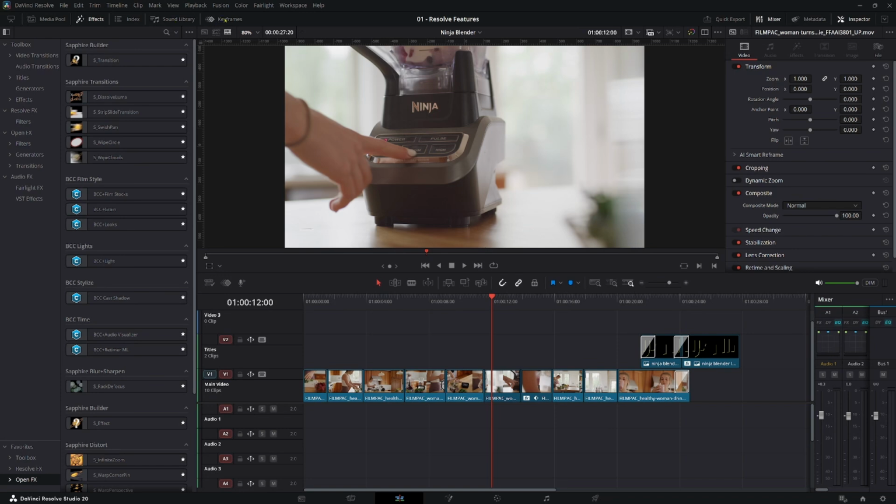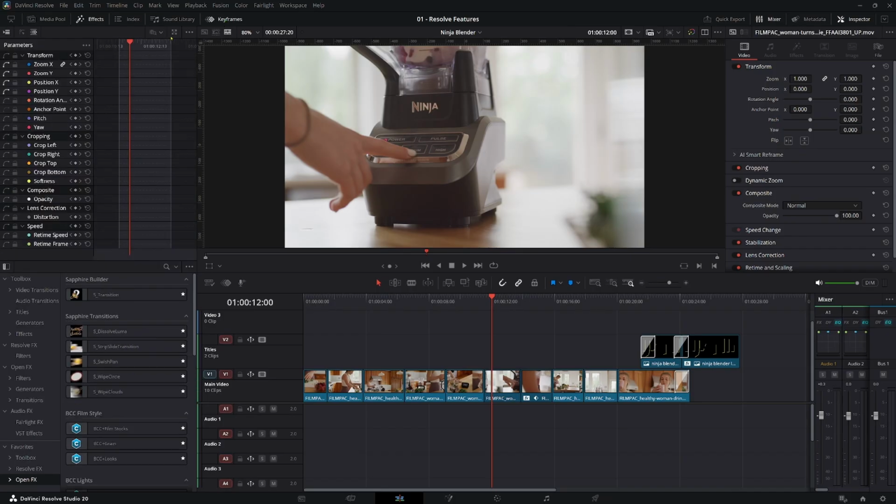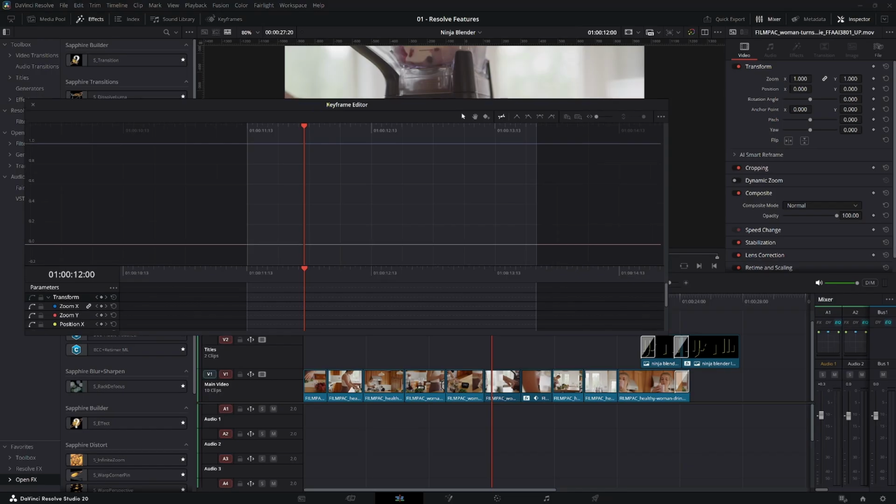And then you also have your keyframe editor, and there's actually two different versions of the keyframe editor. There's this one right here, and this is actually a floating panel. And the nice thing about the keyframe editor is you can add keyframes outside of the clip. So I could actually add a keyframe before the clip starts. So it's a really, really neat way to do it. And it's something that Resolve users were asking for a long time, and Blackmagic finally put it in. And that's the thing I like about Blackmagic, is they really listen to their users.